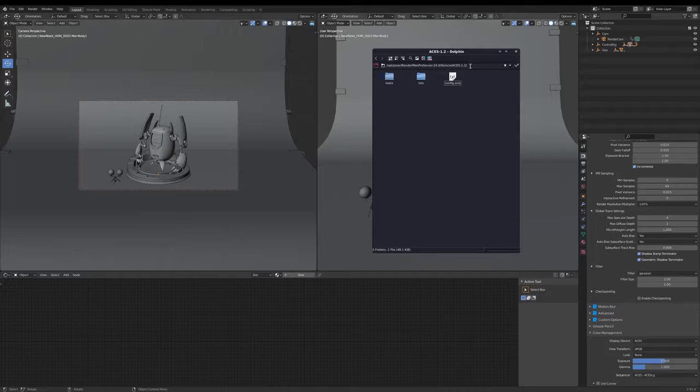And because I use the RenderMan version of ACES CG that ships with the RenderMan Pro Server, it ensures that if I'm running in Blender, or I'm running in Maya or Katana or even Houdini, I'm always using the version of ACES CG that runs with RenderMan. So my renders will always be consistent across all my DCCs.